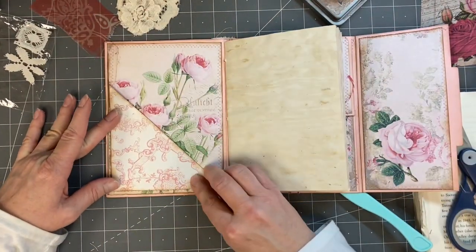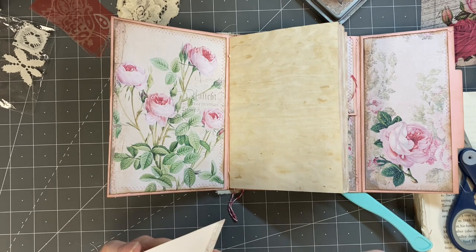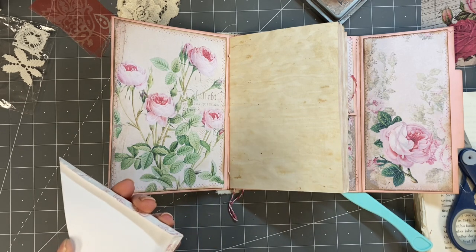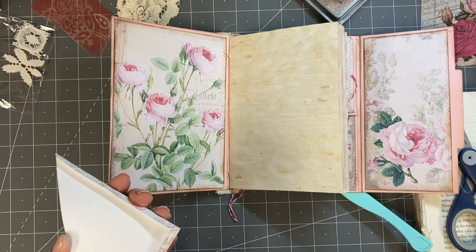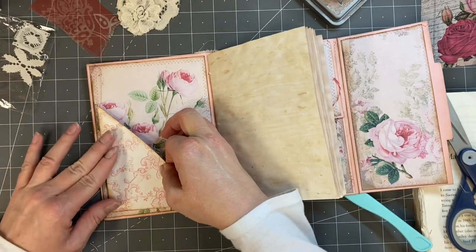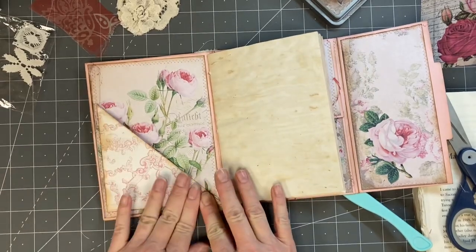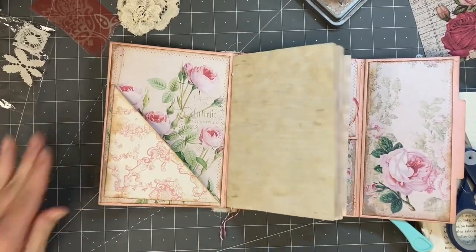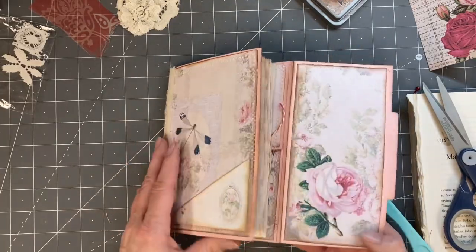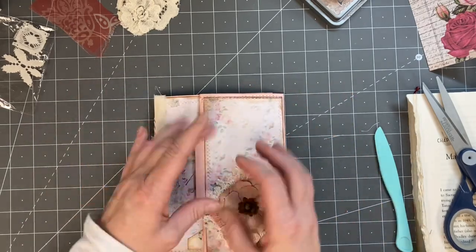Okay, we're gonna sneak that one right there. And I think, you know what, I think I have a stamp that says Happy Valentine's Day, I think. And if I do, one of the things I was thinking was we could put, oh, I forgot to glue its middle piece in. I was thinking kind of like a little ribbon right here that just says Happy Valentine's Day, like with one of our little paper punches.